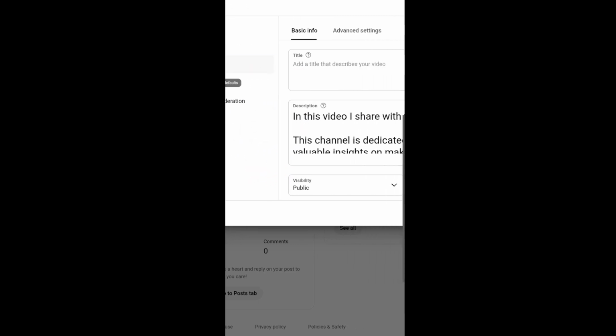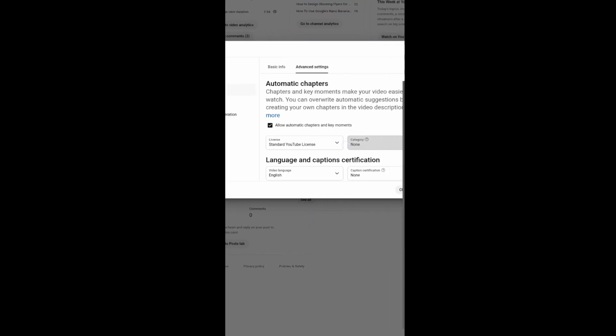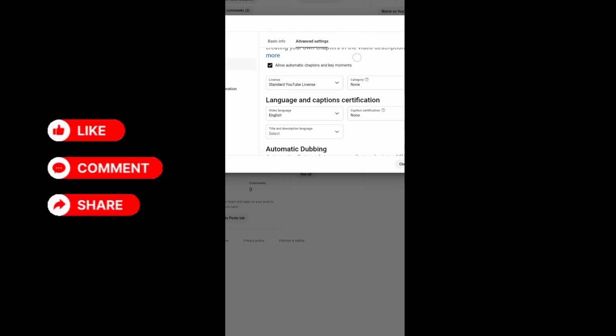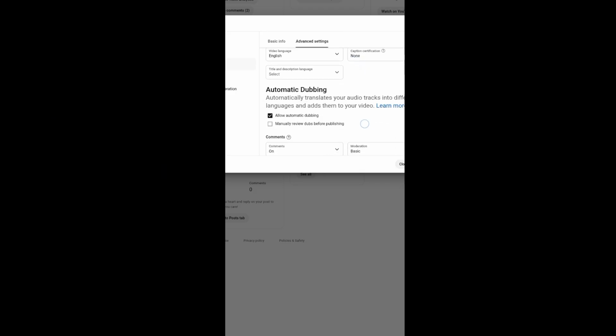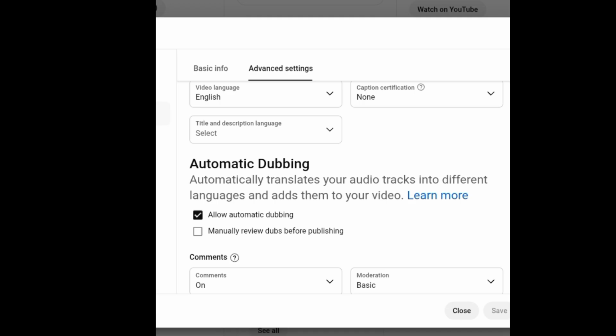When you're on upload defaults, you click on advanced settings. After clicking on advanced settings, you're going to see some options, so just scroll down. Here is automatic dubbing. It says automatically translate your audio tracks into different languages and add them to your video. As you can see, I have allowed mine. I've clicked on allow automatic dubbing.